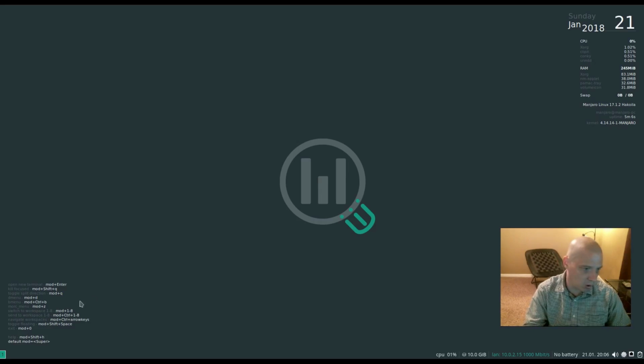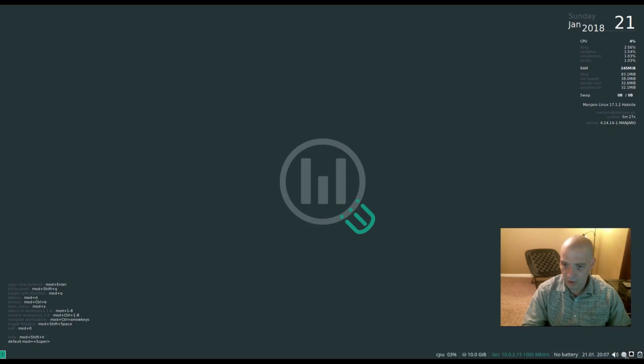For example, this bar at the bottom, this taskbar. I mean, you can click on anything you want, like the CPU symbol here, the hard drive space. This is some networking information. You can click on all of it. Nothing happens. The only things that clicking does anything on are the system tray icons here.